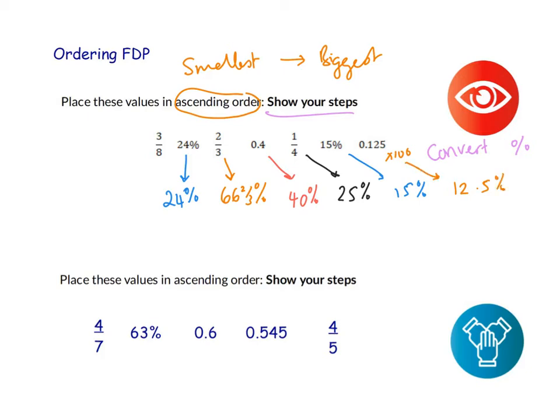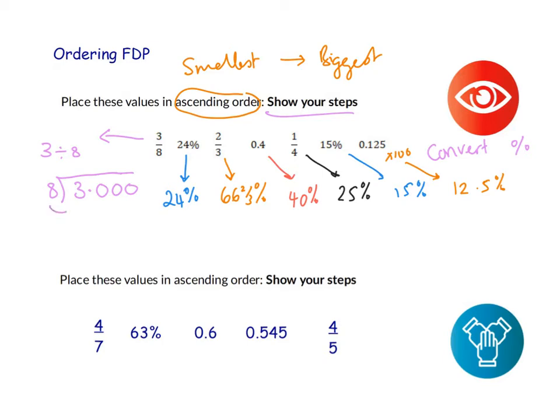Now if we just go back to the first one, we are going to work this out without a calculator. So the question is, what is 3 divided by 8? Now in theory you should know what 1/8 is, which is 0.125, but otherwise we're going to use a bus stop. Now we don't have to do lots and lots of numbers, we just need to make sure that we can understand it and compare it to the others.